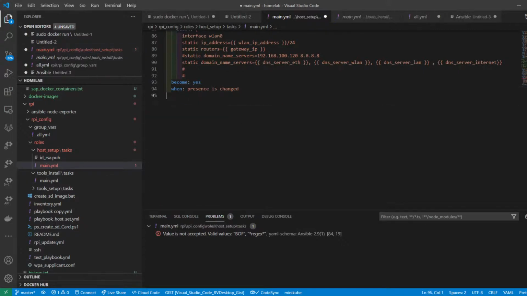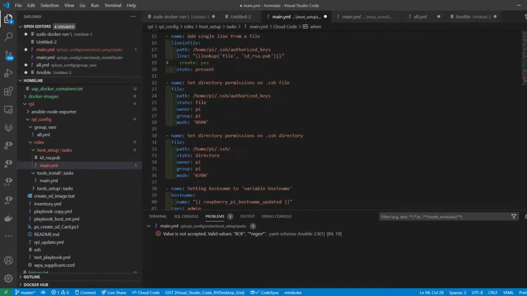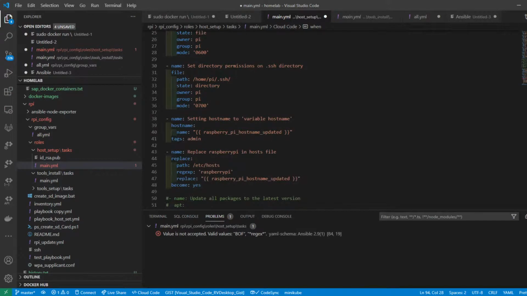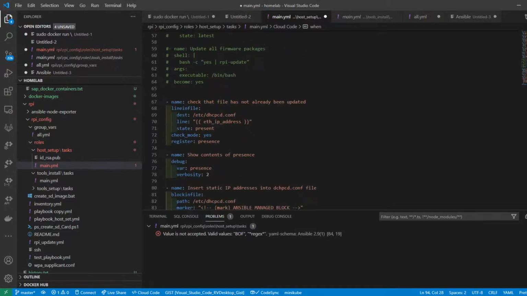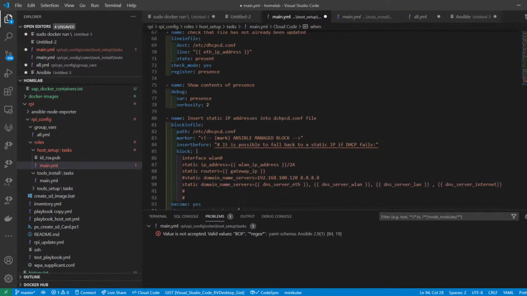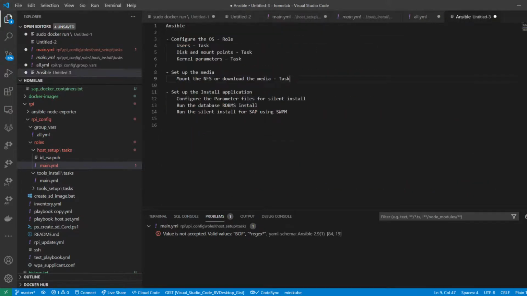So if I delete this, I'm at less than 100 lines, and what I'm accomplishing in that is setting the right SSH access, setting a host name, updating all the packages, and then setting up the wireless IP addresses and things like that.